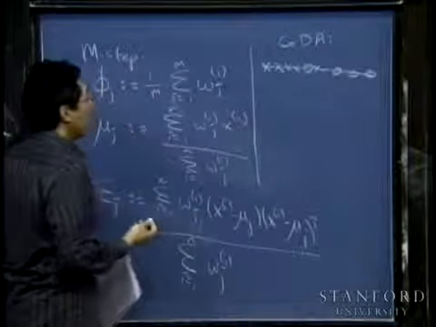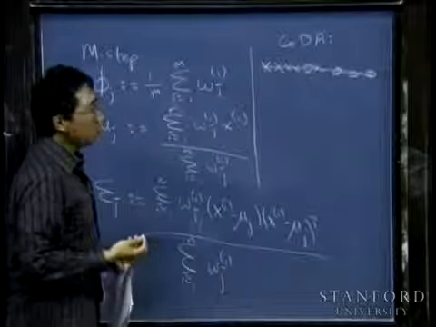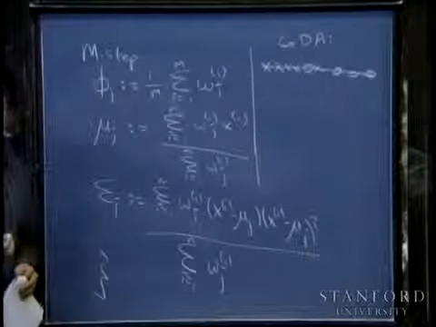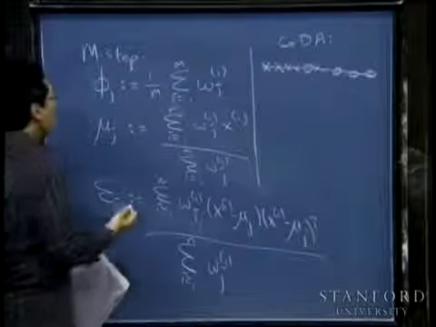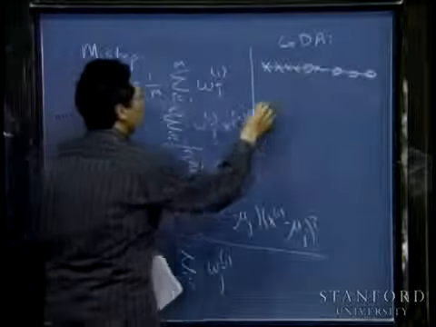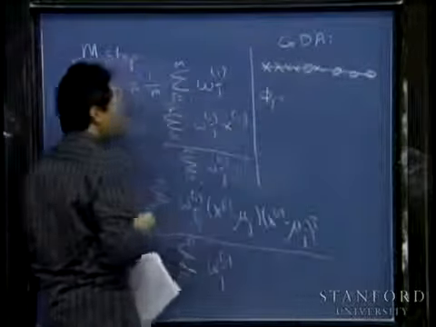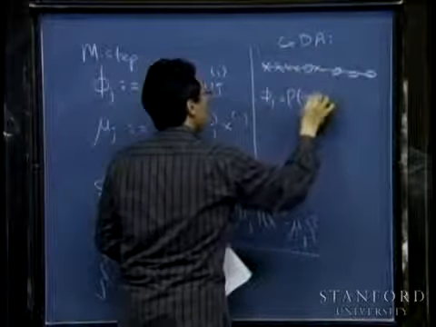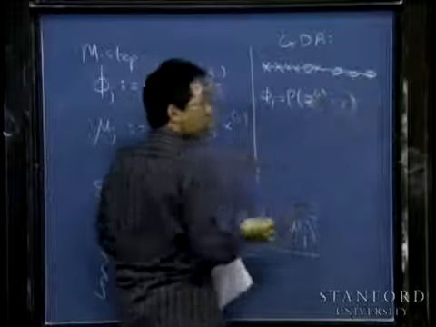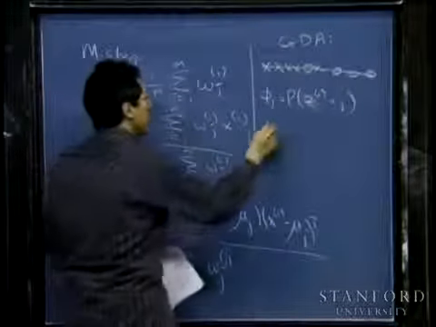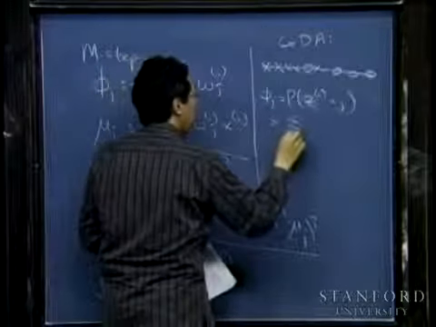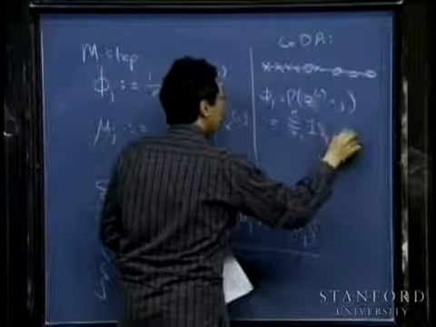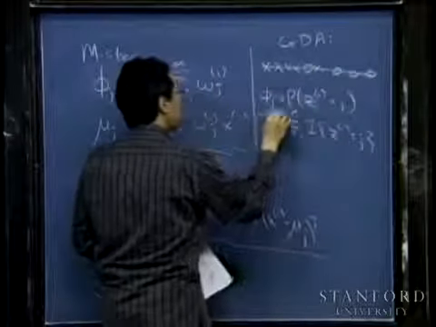For Gaussian discriminant analysis, we figured out the maximum likelihood estimate for the parameters of GDA. One of the estimates was phi j, which is the probability that zi equals j. You would estimate that as the sum over i from 1 to m of the indicator zi equals j, divided by m.